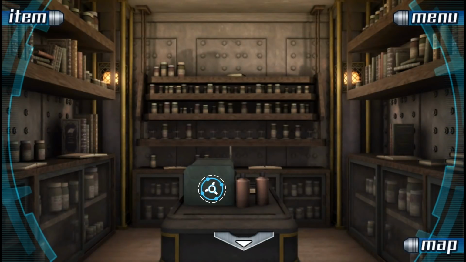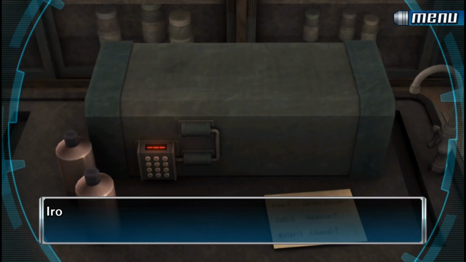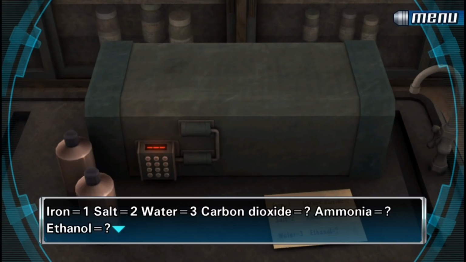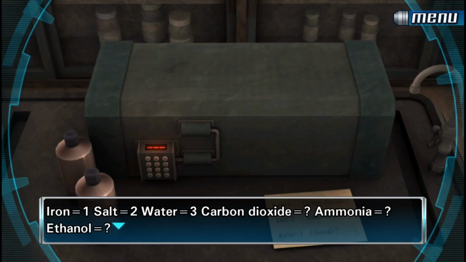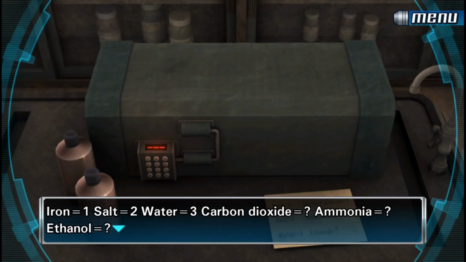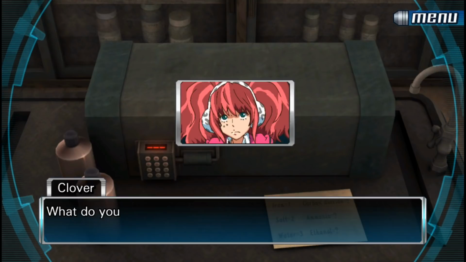Look at all this. What do we have going on here? There's a note on top of the table. Iron 1, salt 2, water 3. Thank you for writing that down. Salt, carbon dioxide? Salt, ammonia? Water 3, CO2 question mark, ammonia equals question mark, and ethanol equals question mark. Okay, cool.